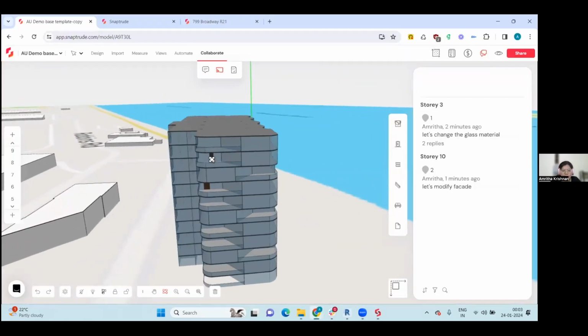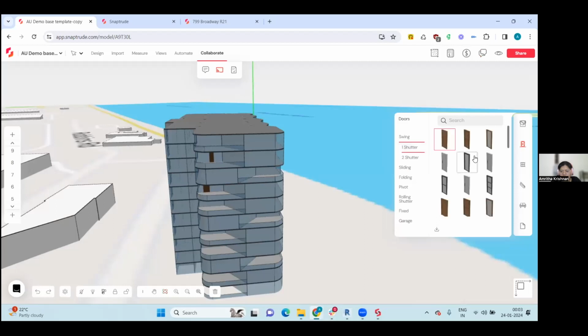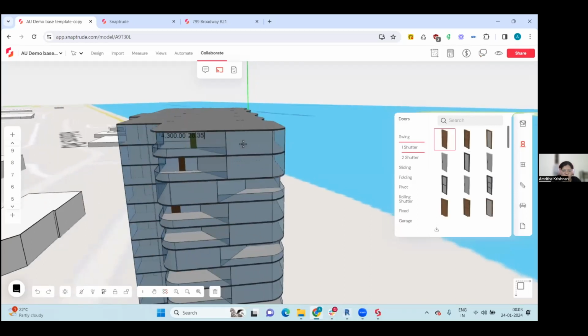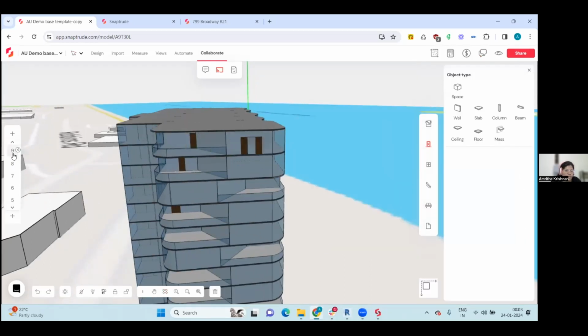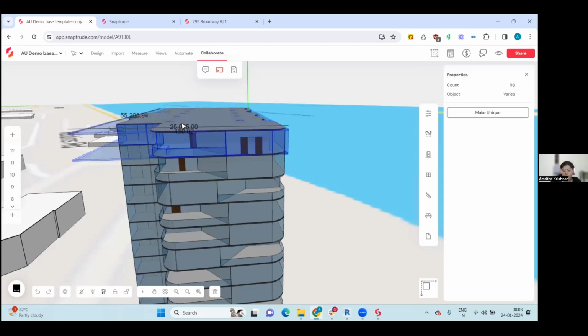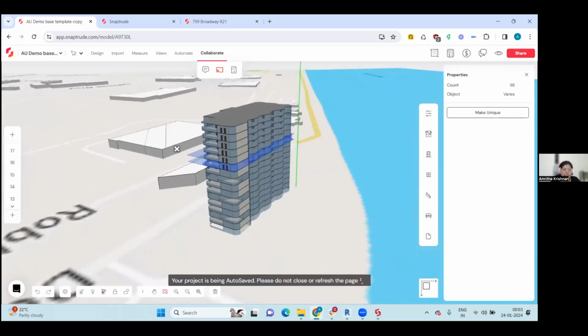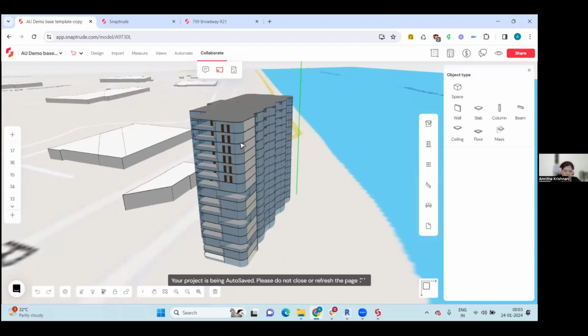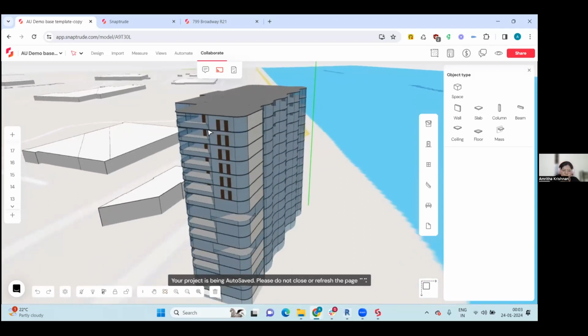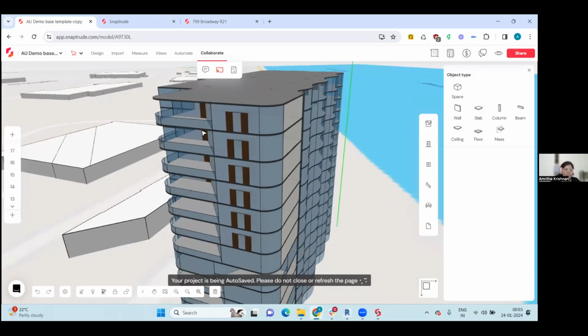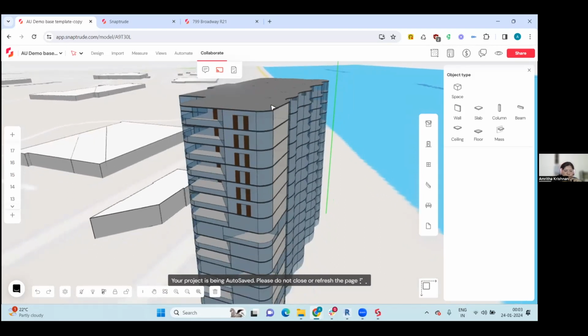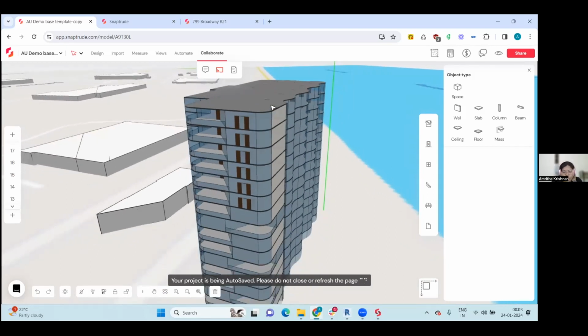What I mean by that is, let's say I wanted to place a door here, here, and here, and I wanted to select this floor and copy it above. At this point, you'll see that all the copies that I create above have the same doors in place. So you have to pre-decide some of these things. Doors and windows are one of those things that you have to pre-decide before you copy to have it replicated on all the stories.